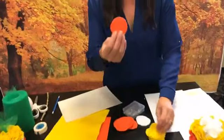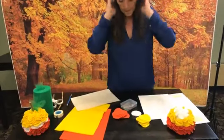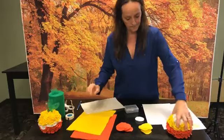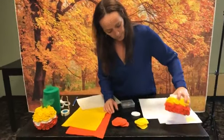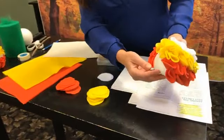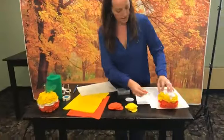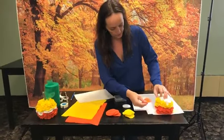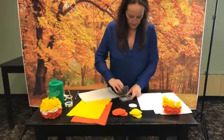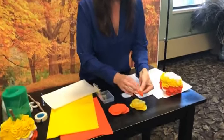You'll have little circles about two and a half inches round. I started this one but didn't quite finish it, just so you'd have an idea of how to start. I started on the bottom. If you want to change the colors you can, and if you don't want circles you can use squares — there's a variety of ways you can do it. You're going to take your circle and fold it in half one time.